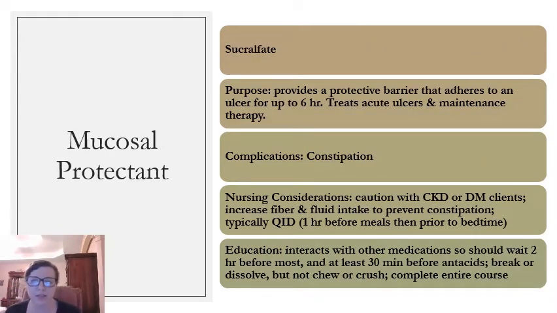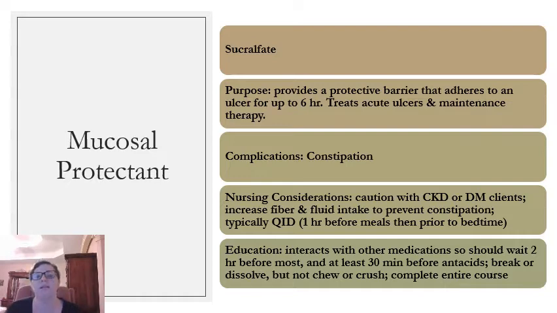Okay, so the next group of medicine is mucosal protectant, which is sucralfate. It's really the only one that I know of that is like this. So these are the medicines that provide that barrier, so it goes down and adheres to the wall of the ulcer in order to relieve and have a barrier there, so that when they eat, the acid isn't hurting and irritating the open active ulcer anymore. So they have pain relief, and then that allows the ulcer to heal on its own instead of continuing to be eaten away with acid.